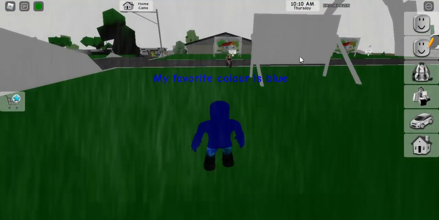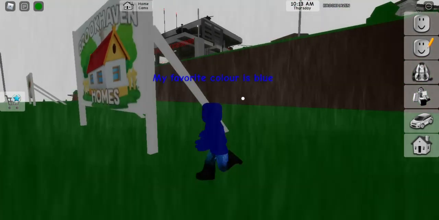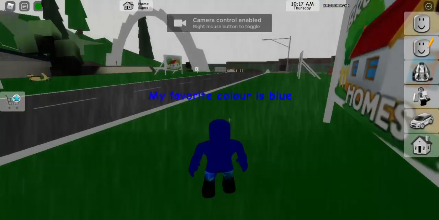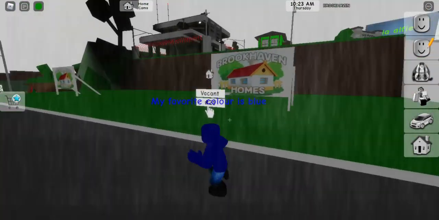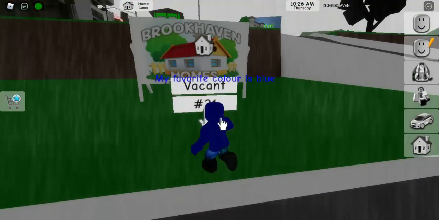No, let me do it. Come on, guys. You grab this house. Here, let me do it. Which house do you want? The one with the pool inside? Sure, because it has more bedrooms. There we go, here we go.